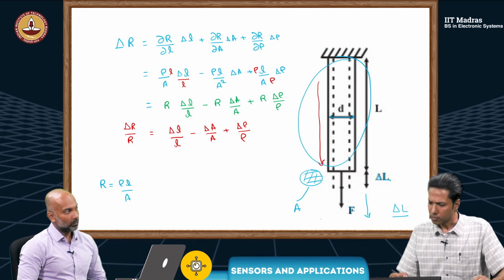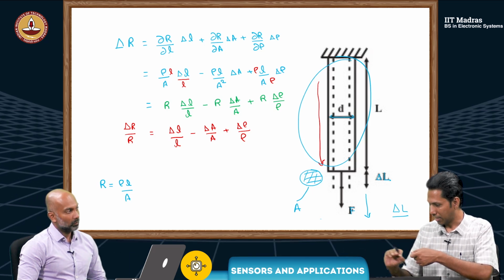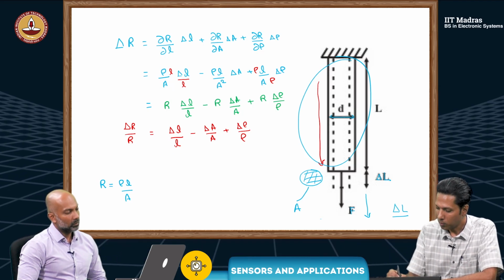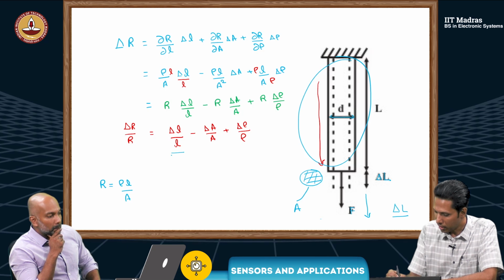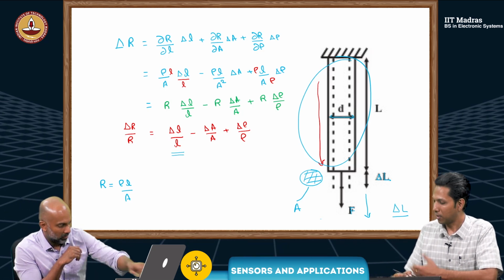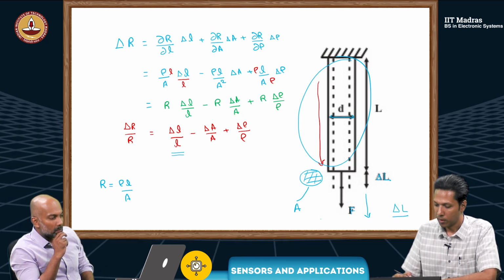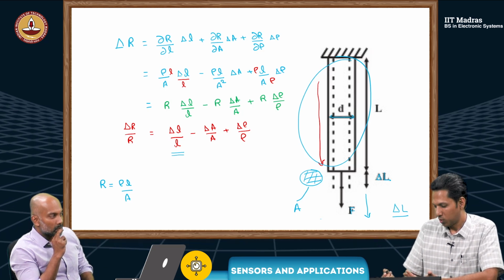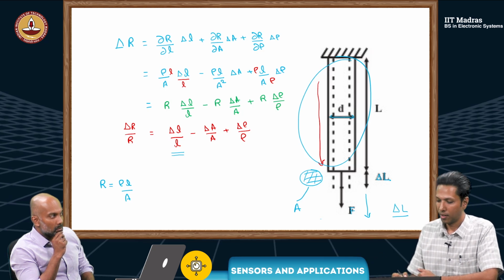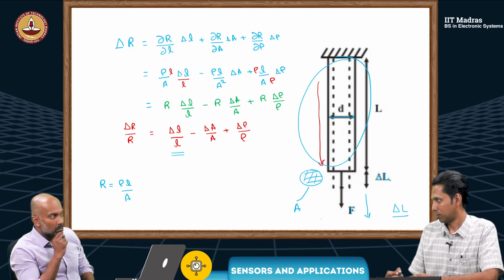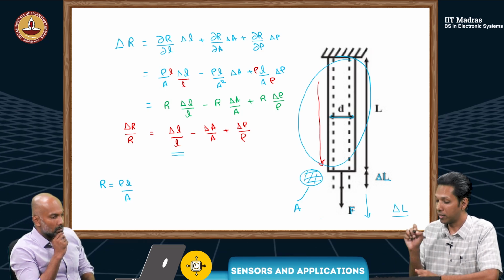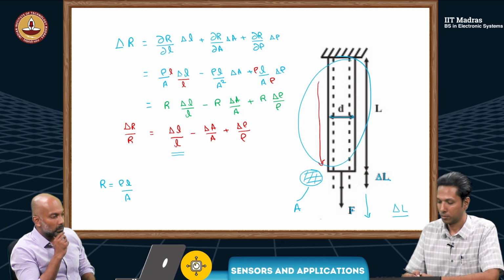Now, so far we were saying expansion, contraction. So maybe what we are more interested in is this delta L by L, especially if you're doing something like this. I would like to know, if I have a delta L by L, what will be the delta R by R? Try to relate it in that fashion, if that's what I wanted to observe.